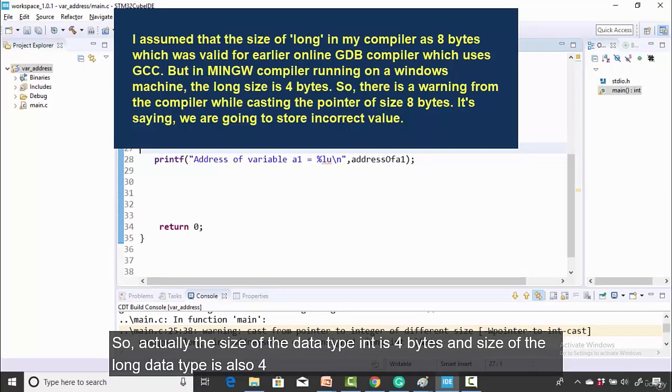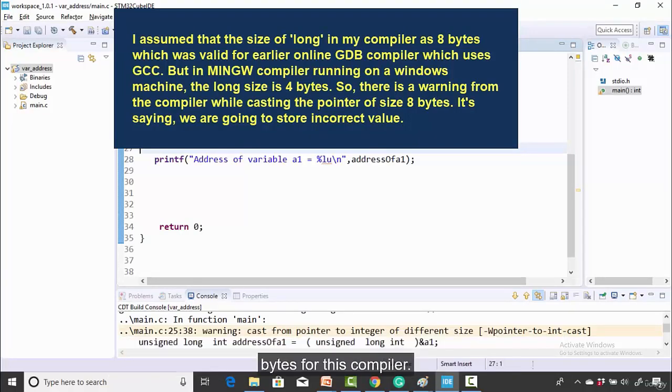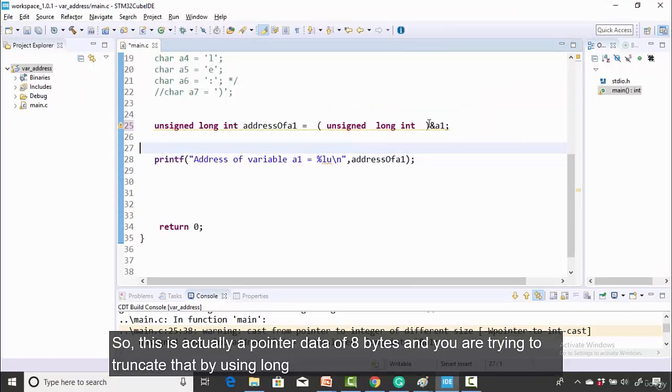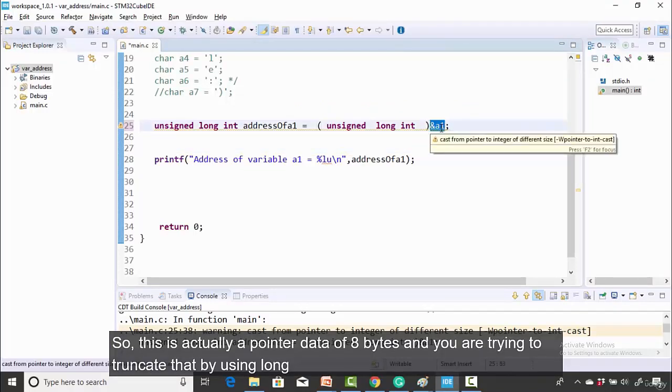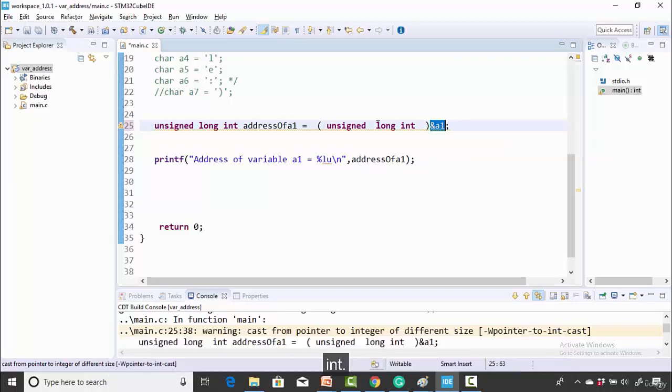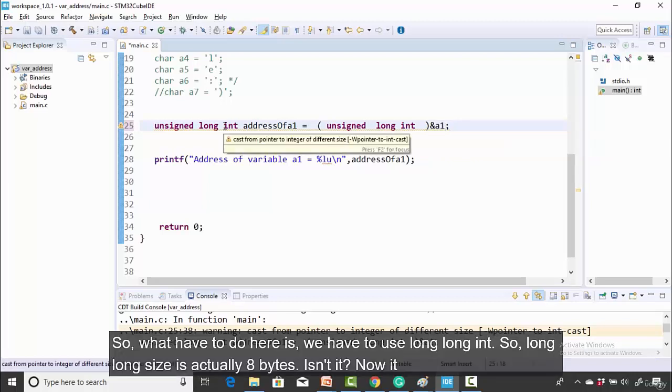The size of the data type int is 4 bytes, and the size of the long data type is also 4 bytes for this compiler. That's the reason the compiler is saying that. This is a pointer of 8 bytes, and you are trying to truncate that by using long int. So what we have to do here is use long long int.